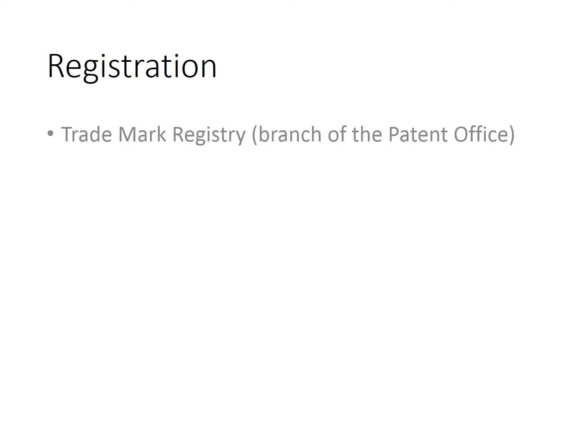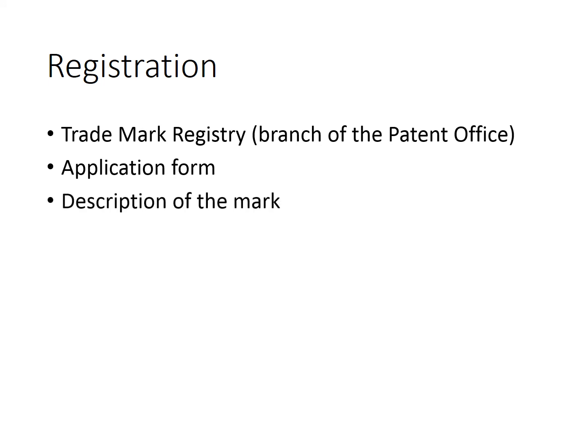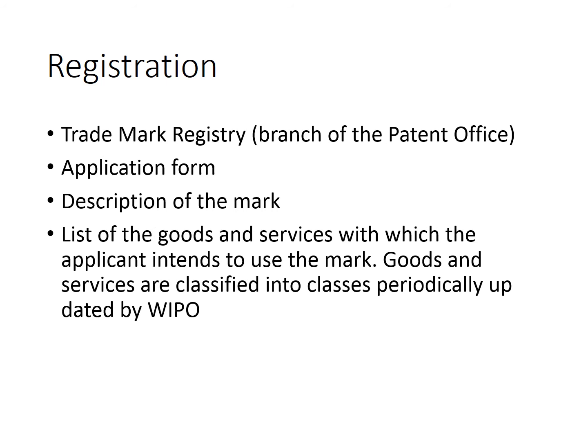How do you register one then? You have to go to the patent office, get an application form, let them know exactly what it is you want to trademark, and where you're going to put this trademark, because different companies can have the same kind of name or trademark. I think Apple was the big one. Apple was a record label years ago, as well as the computer firm that we know. So certain things can actually have similar trademarks. That's why you have to give a list of goods and services which you intend to put the trademark on.